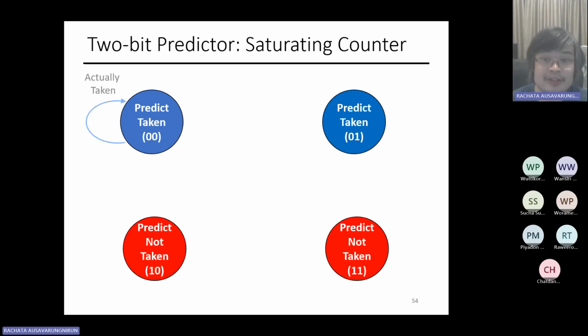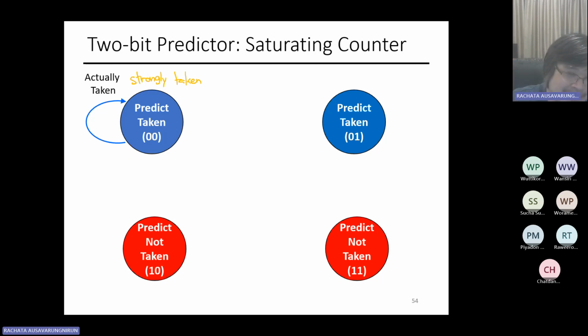The way you transition is, let's say you're in what we sometimes call strongly taken. It means that I believe so strongly because I've seen taken branches all the time, so I will keep predicting taken. If I see a taken branch again, I'll stay in the same state.